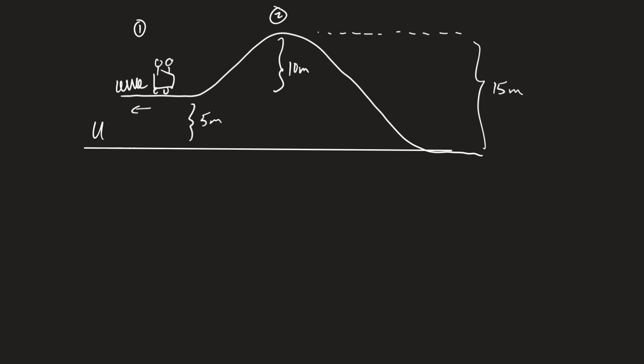So that means I would have elastic potential plus gravitational potential at the start of this ride. But it also means that when I'm at state 2, I will have gravitational potential at state 2. The real question comes down to, is the car moving at state 2, or am I looking at the amount of energy just to get it to the top of the ride? My understanding is that I just need to get it to the top of the ride. Is that right? Yes, ma'am.